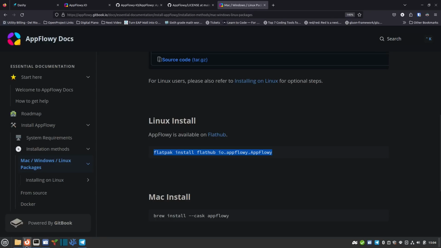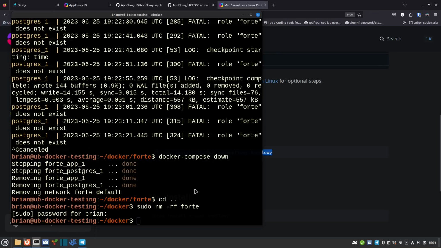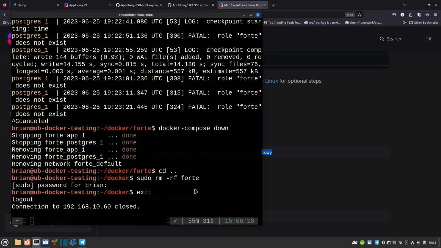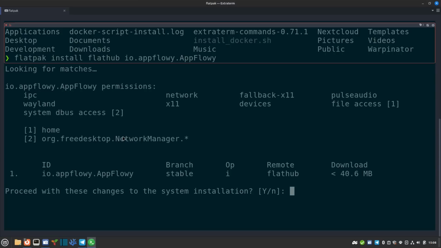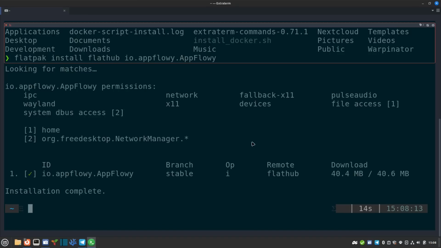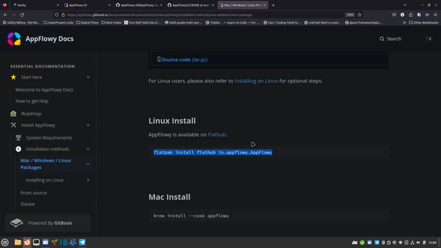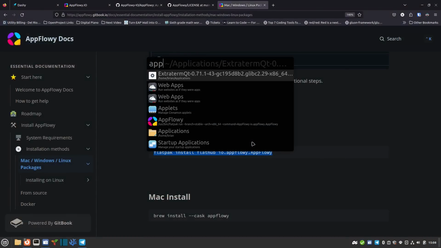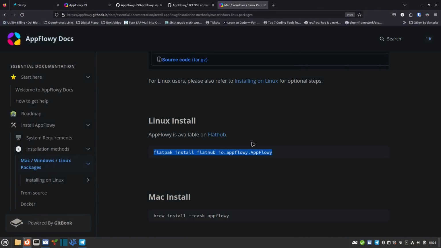And I'm going to open up my command line here. Flatpak's always going to come up and tell you, here's the thing that it needs to install. You'll just say yes, and it'll start running through the installation. Sometimes you'll have to say yes twice, because first thing it'll do is tell you, hey, you're about to install a bunch of stuff, and then it'll say, here's the things that it's going to install. Are you sure? You might have to just confirm again. But we should have AppFlowy installed now. So we're going to exit from here, and we'll just go see if we can find AppFlowy right there.